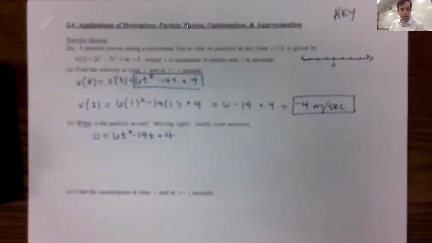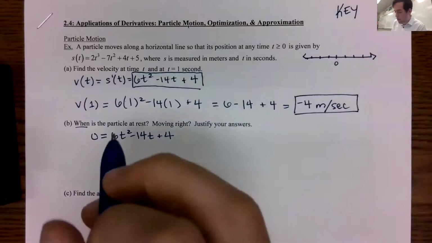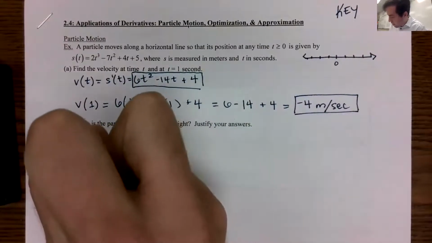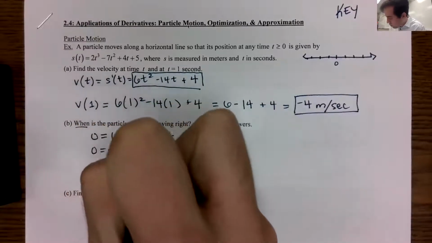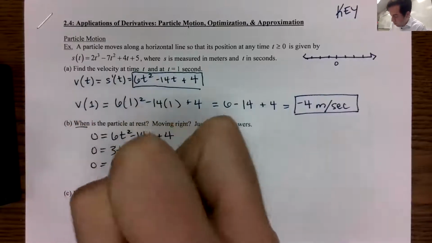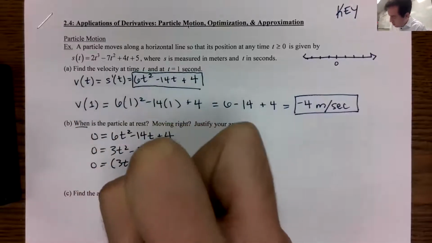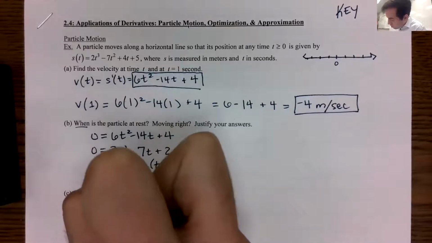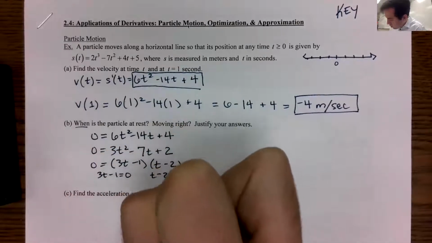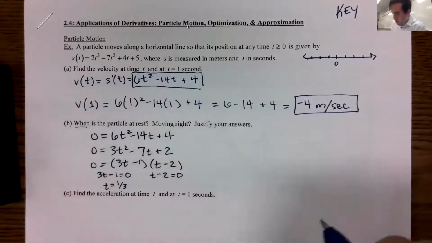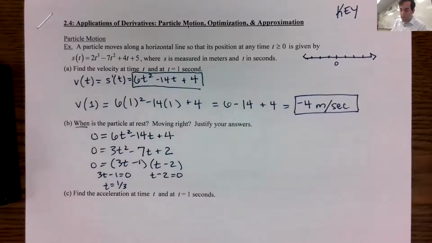All right, let's try this. So we have, first of all, each of these numbers is even, so I'm going to divide out 2. And then I'm going to try to factor. I end up with 3t minus 1 and t minus 2. And I set each one of those factors equal to 0. And I add 1, divide by 3, I get t is 1/3. And on this side, I'll get t is 2.